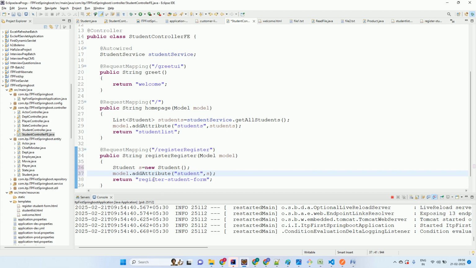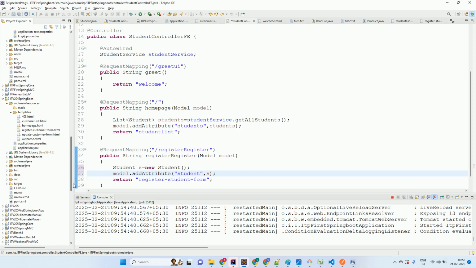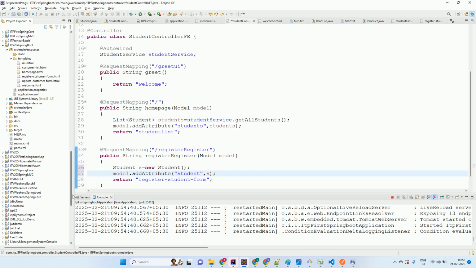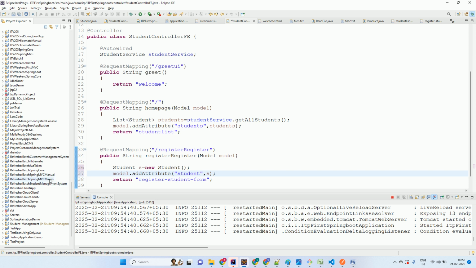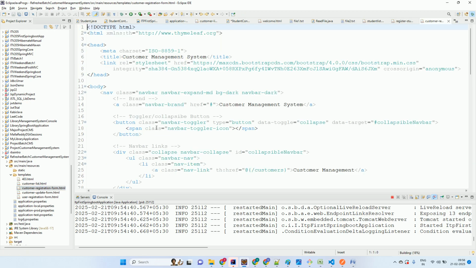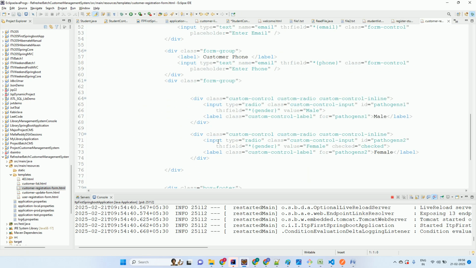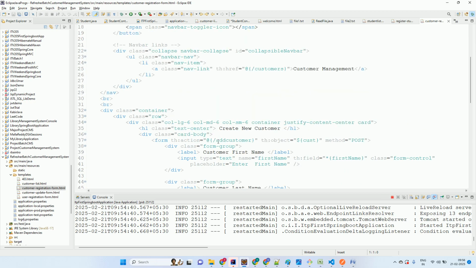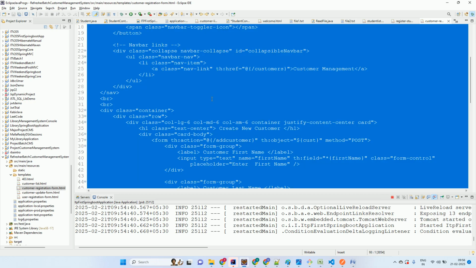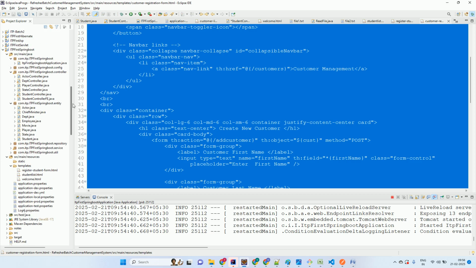So let me open a good student register form which has the male and female option also. Okay, so I take this entire thing, control A, control C. These templates you all have, right? We get it on the internet also. ITB first Springboot. Over here, do a control A and control V, paste it.